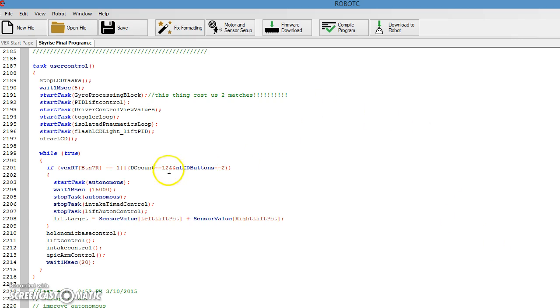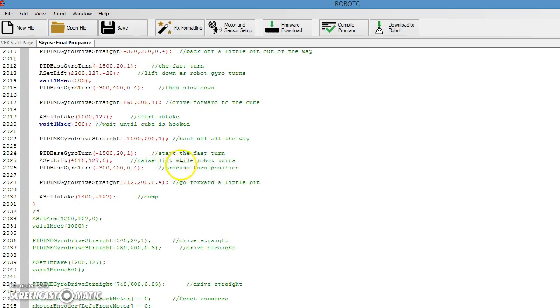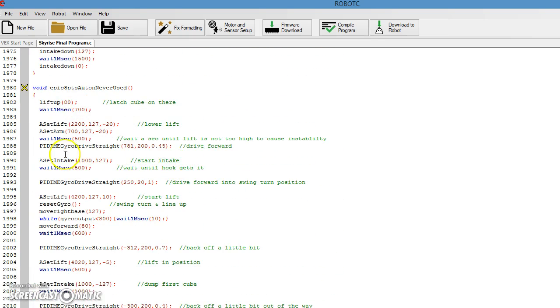Let me give you one example of how this works. For instance, in my autonomous, I can use my sensor to measure how long my robot went, maybe using some PID. However, during that looping, if I do not use a multitasking feature, I cannot update my lift. I cannot use another sensor to monitor the lift unless I integrate the lift monitoring into my base monitoring, which is going to be very difficult.